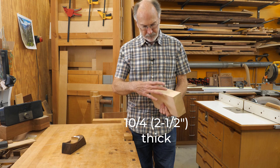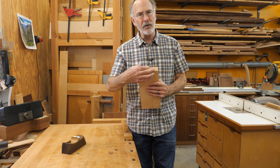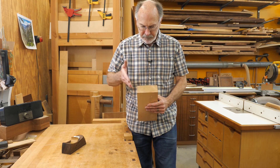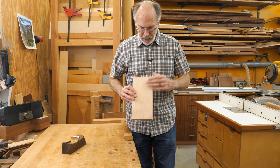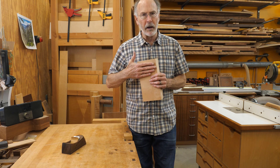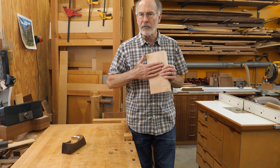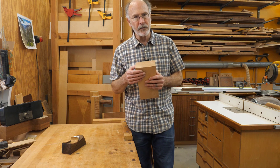I've got this chunk of maple. It's longer and wider than I need and it's got a big knot in it. It doesn't really matter too much what the grain direction is — this is flat sawn. I'm going to use this side of it so it's a little more rift. I would not be too concerned about grain direction, although I would try to avoid quarter-sawn material on the bottom of the plane, because the ray flake when it's perfectly parallel to a surface is not quite as smooth as other cuts. A rift-sawn surface works best.